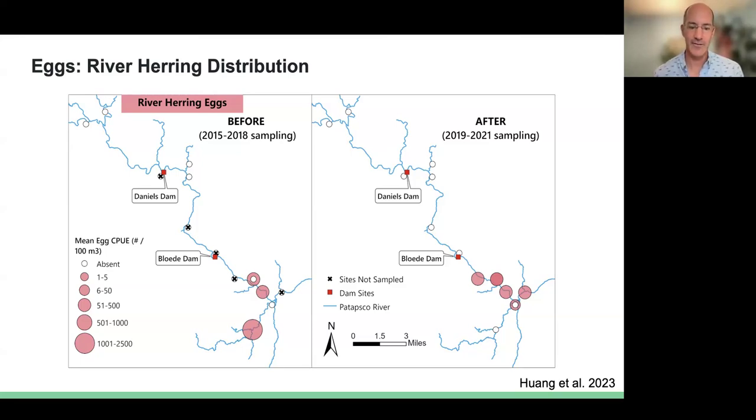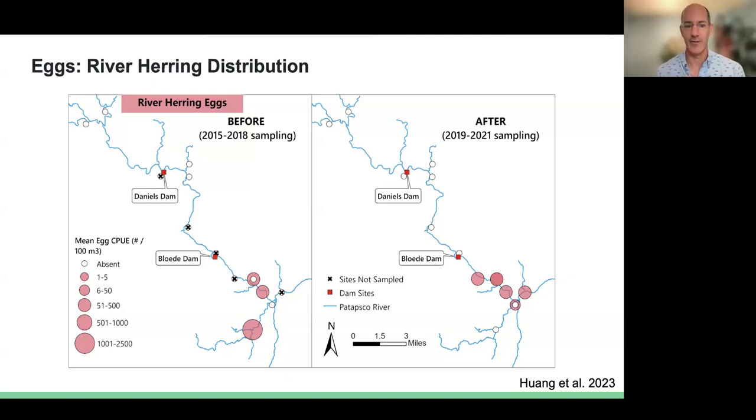So before the dam was removed, in that lower right-hand stretch of the river, we had a lot of eggs that we were catching at some of the sites in the lower part of the river, but we never caught any, represented by not having any of the pink circles, upstream of either dam. So river herring and hickory shad, anything else that has an egg that looks exactly like that, we're not getting past Bloody Dam.